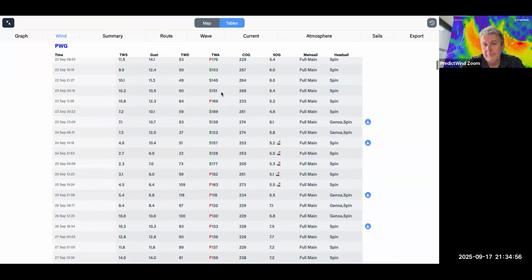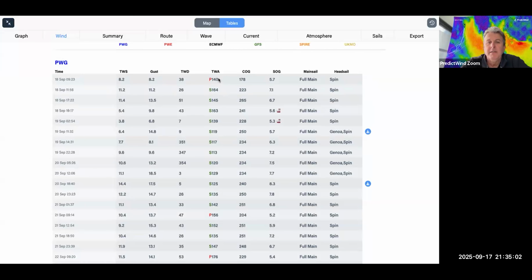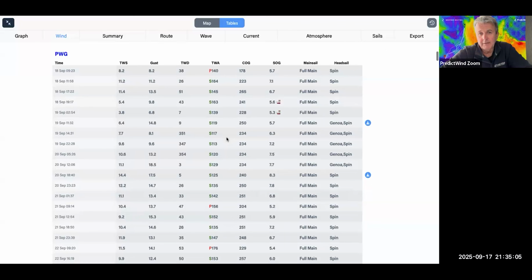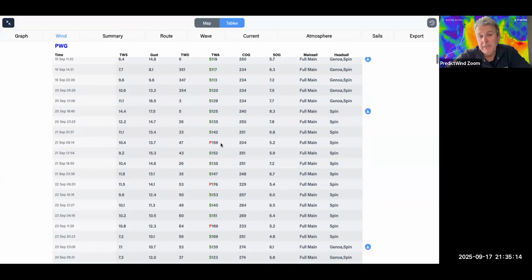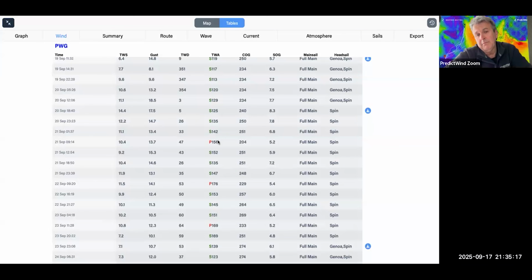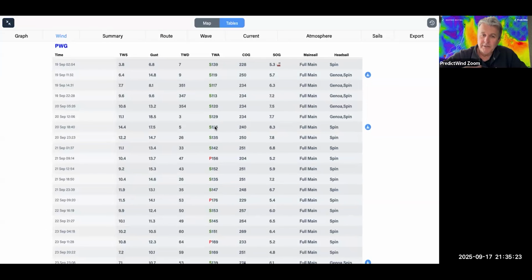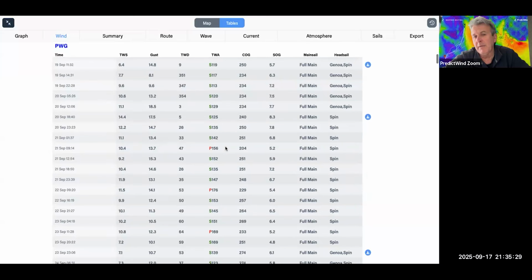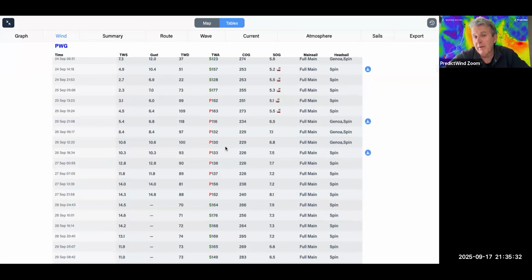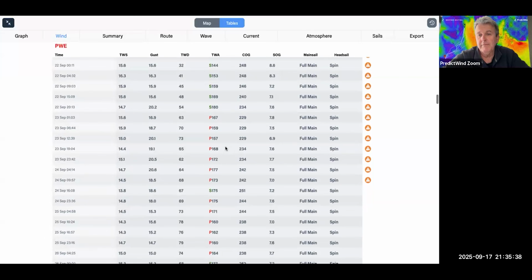But looking through here, we can see we're downwind, and I'm just picking on one model, the PWG at this stage, but we start off on port, then we're on starboard all the way down. It's pretty deep angles, 164. It gets a bit tighter, but it's still all downwind on starboard. There could be a jibe, but that's really up to me. That's probably a day and a half into it. So because I'm running the weather routing again, I'm not getting too far down the list. So I'd probably be running down here maybe a day, because I'm always going to be rerunning the weather routing every 12 hours. And as you can see, we have all the models here.